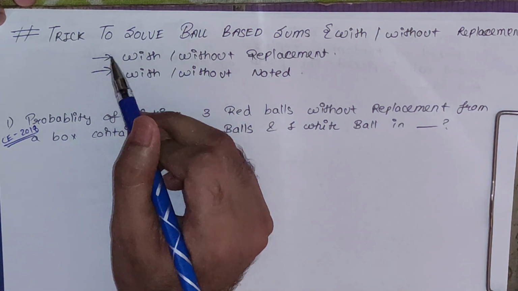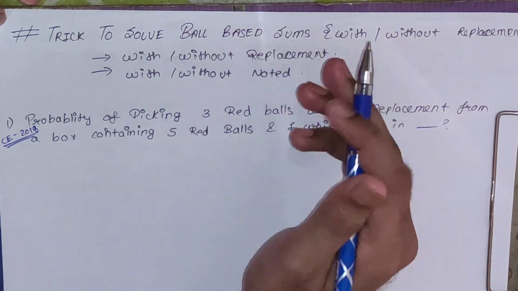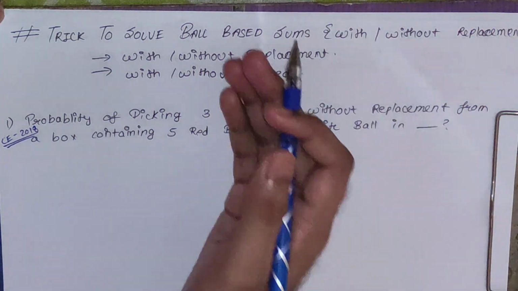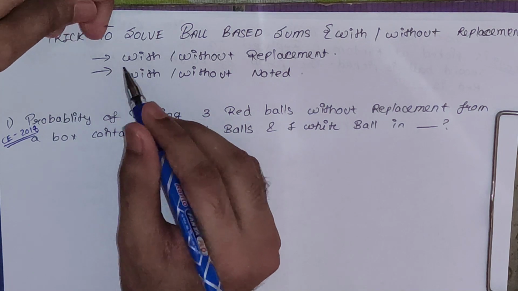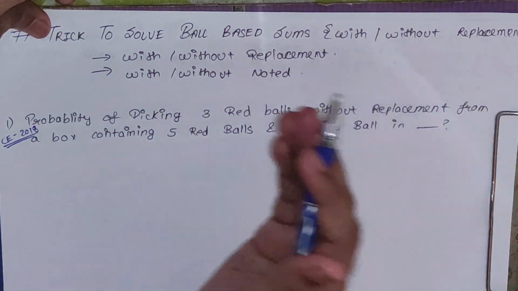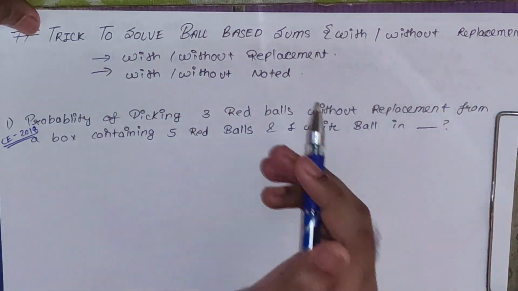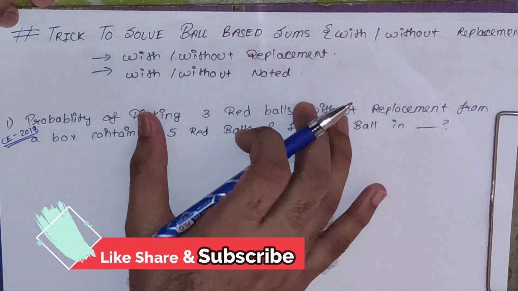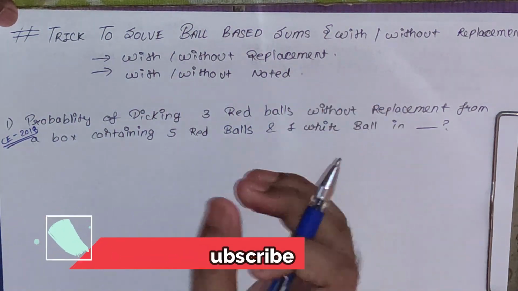Hello friends, today we are going to see the trick to solve ball-based sums under the topic of probability. More specifically, we are going to see the trick for with or without replacement sums. Okay, so before going to the trick, let us see some concepts that are helpful to solve this type of sum.